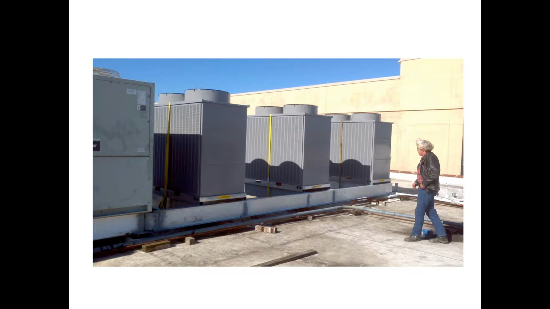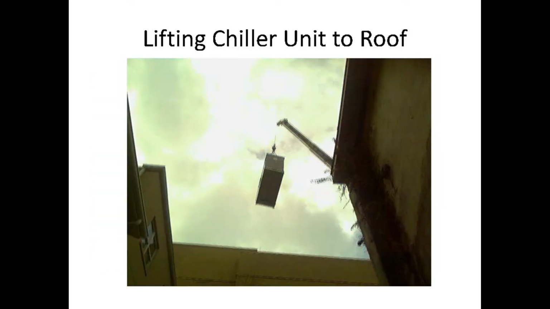So what makes this cold water and what makes this hot water? These are called chillers. They're gigantic air conditioners, usually on the roof, and they make the cold water for chill water systems. We have 3 chillers here serving this gigantic hotel downtown. All right, next slide. This was a picture of them lifting one of those air conditioners up to the roof. It's pretty cool. I dropped by to see that for sure. That was pretty neat.